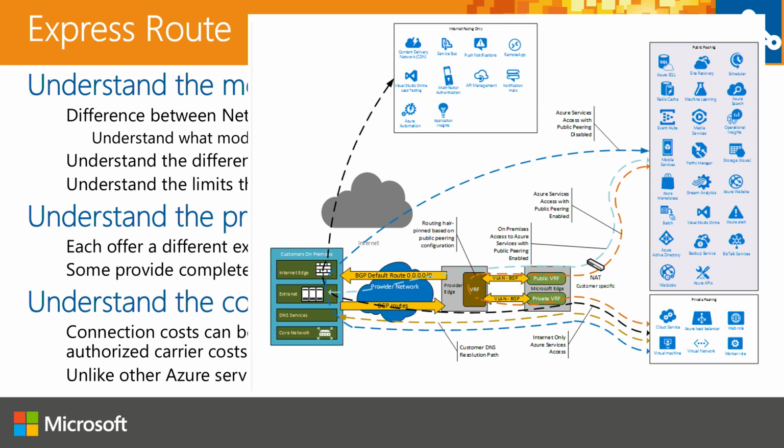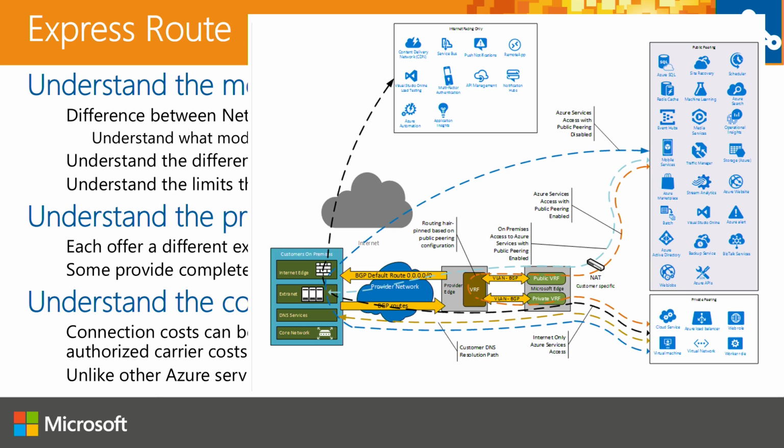And just keep in mind there are a few pairings, like public peering, private peering, and Microsoft peering. That means your Office 365 traffic can go through a certain peering. All the virtual machines that you deploy on your own virtual network go through the private peering. For example, if I'm exposing Azure machine learning, storage, or databases through a public endpoint, you might still want to go through ExpressRoute. So multiple peerings can be configured.